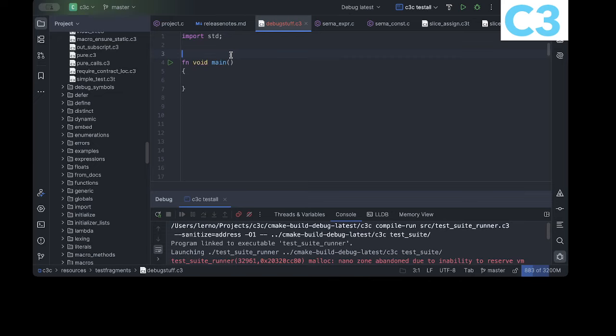So we can now create our structs, and then we can add a function like this, for example.